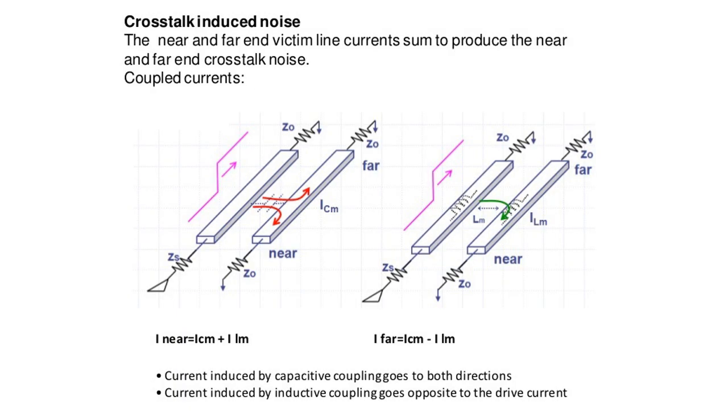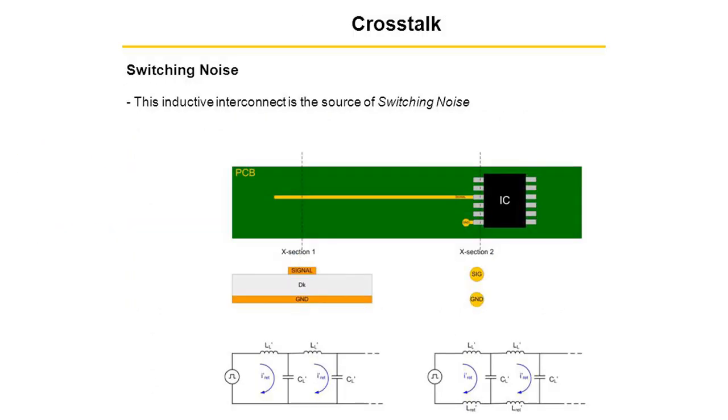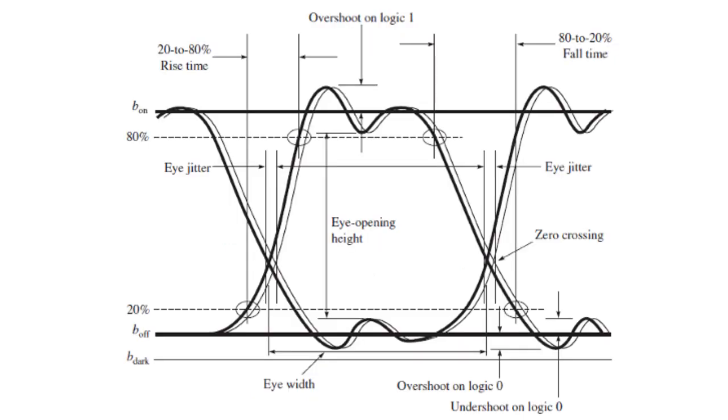A fast voltage or current transition on a signal line or return path plane may couple onto adjacent signal lines, causing unwanted signals called crosstalk and switching noise on the adjacent signal lines. The coupling occurs due to mutual capacitance and mutual inductance. If there are discontinuities in transmission lines, usually inductive coupling dominates, and switching noise results. And as always, faster rise time signals create more crosstalk and switching noise.